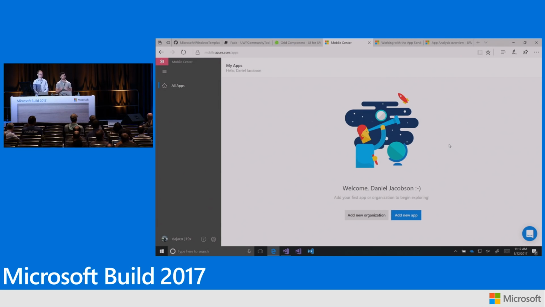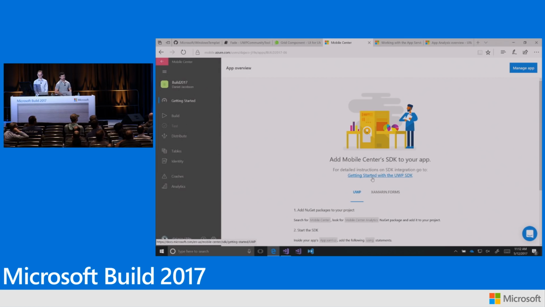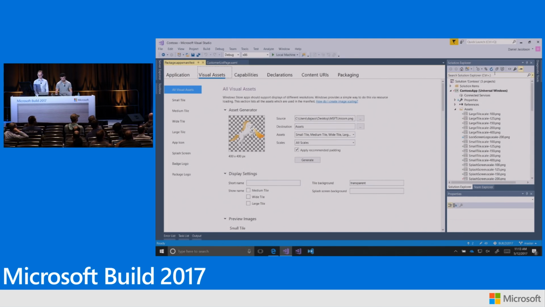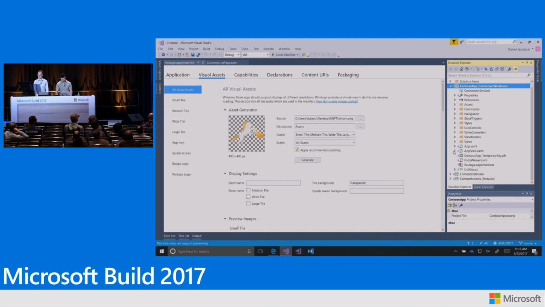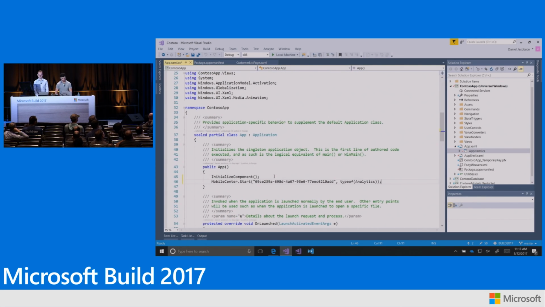So we'll get an email saying, your app is ready. Do you want to download this version and use it? So let's go ahead and start. I'll start by selecting Add New App in the Visual Studio Mobile Center dashboard, and I'll enter an app name, calling it Build 2017. I'm using Windows and UWP, so I'll select Add New App. And the first thing it tells me to do is, OK, go add this single line of code in your app's constructor and make sure you have the right NuGet package references. I'm going to skip the first step, the NuGet package references, and just add this line of code to my constructor. So in app.xaml.cs, let's go ahead and add that one line of code.